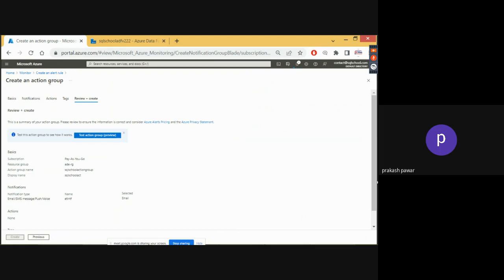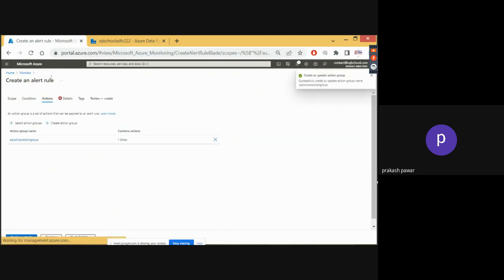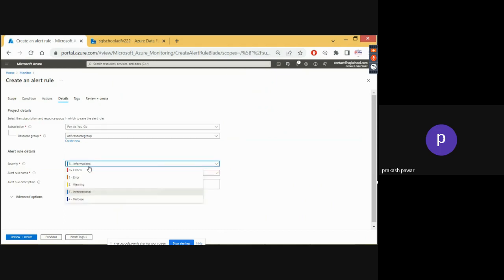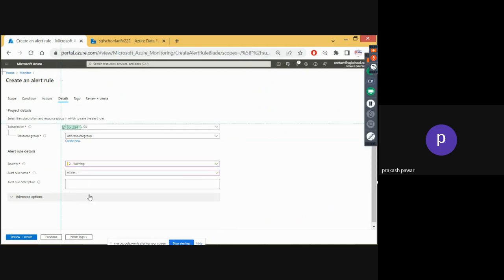Once we create the action group, then we need to define something called notification. Here it is. Go to details, alert name, for example, ETL event. Give the severity for the email notification, like error, warning, critical, and click review plus.